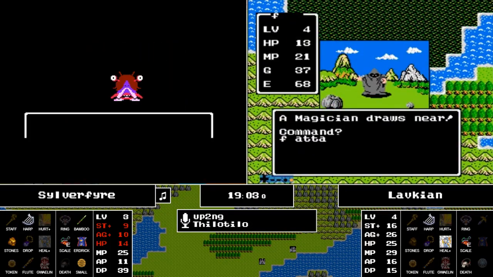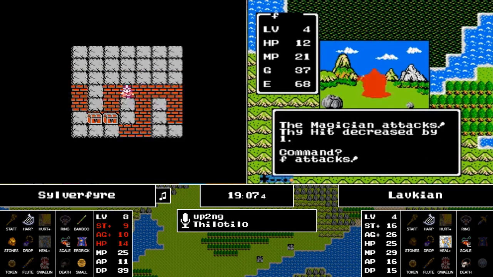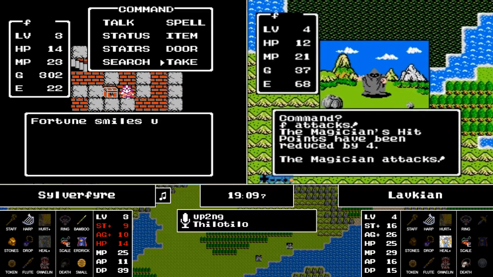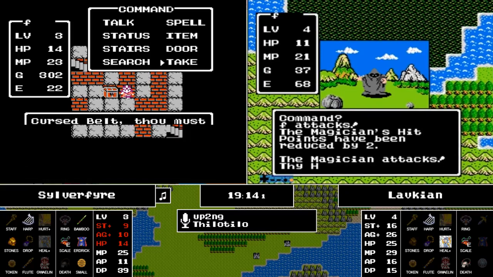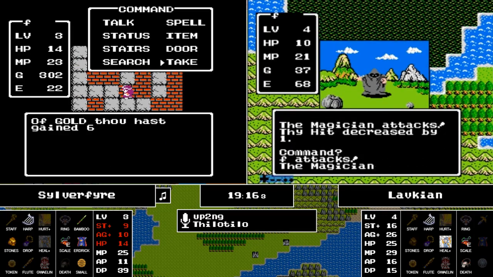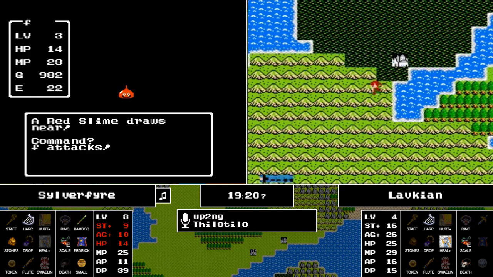Lavkian, was he down to 2 keys there, or was that 2 herbs? Because he decided not to check the chest. I don't think either of them have checked the chest in Rimmildar yet. That's one that could easily be forgotten. Here we have a cursed belt, which gives us a little bit of information, but not too much just yet. And we have some gold.